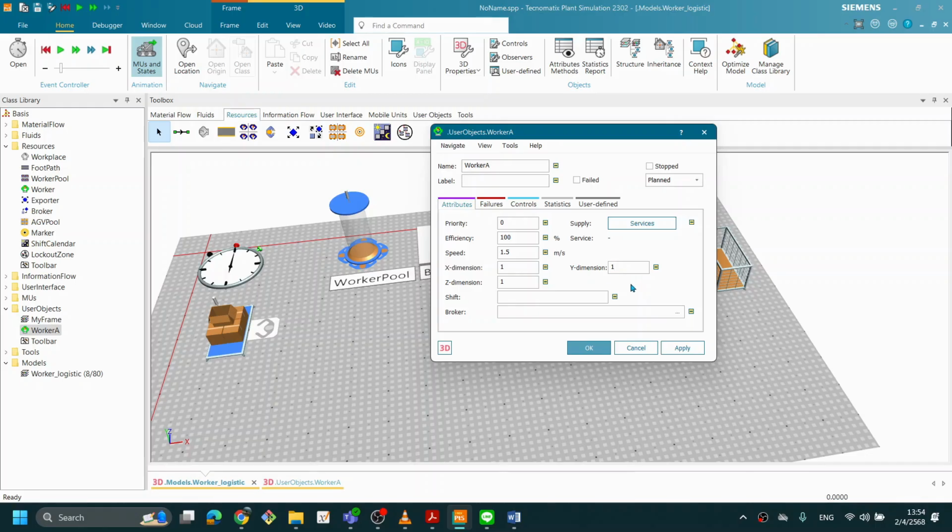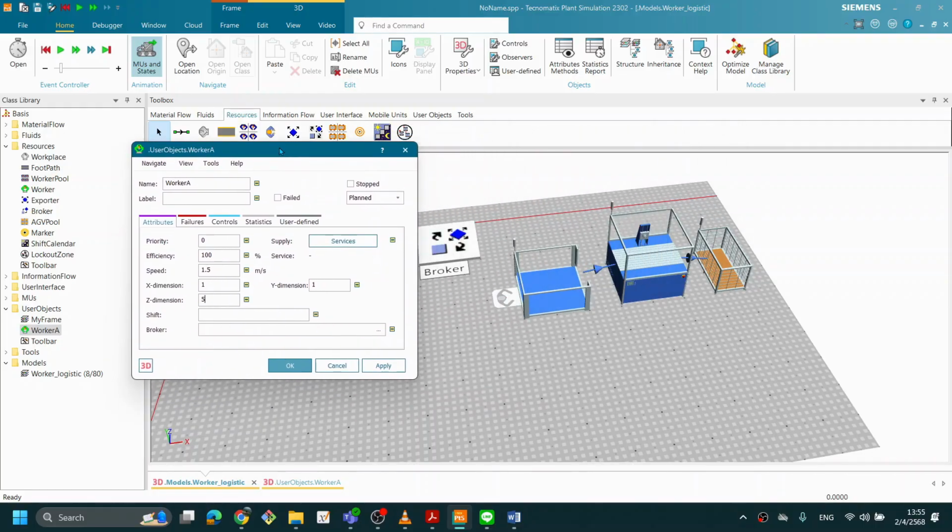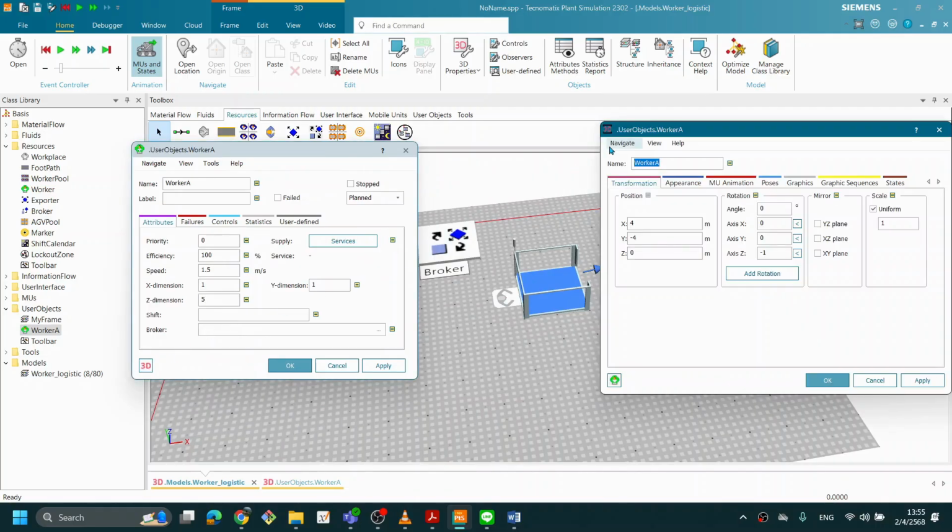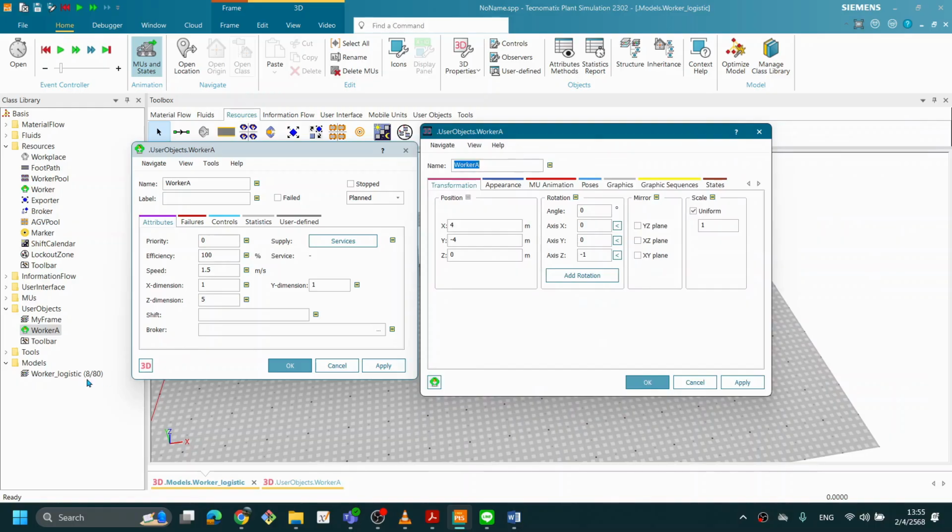For me, one, and the z-axis, right? The higher, so stack level on level on level, stacked on each other. You use five workpieces, right? Five workpieces. I will set it up right here. That means this is the capacity of the worker. You set up the worker so it can carry more than one workpiece. Okay, you see the graphic, right? You need to set it up individually for this worker A, and you can set the appearance in the 3D button, right?